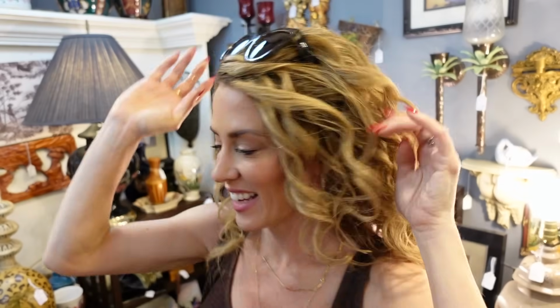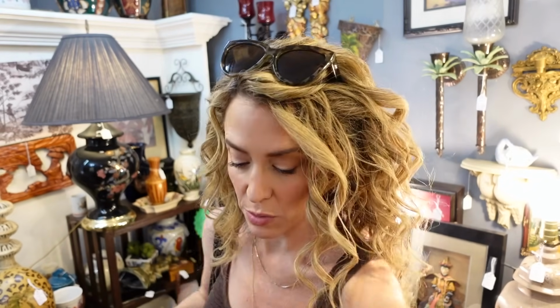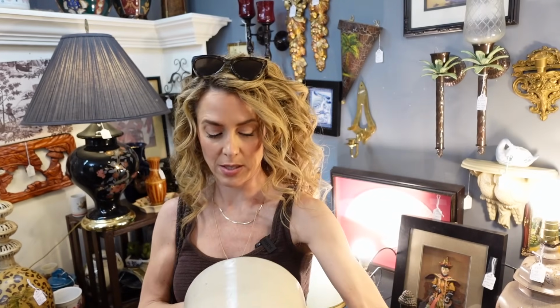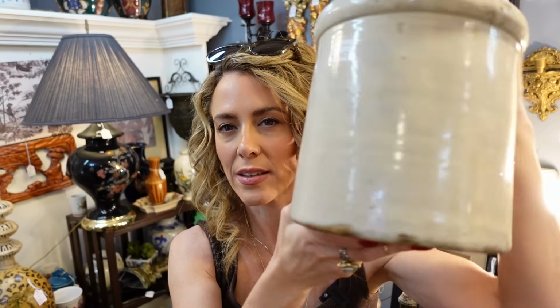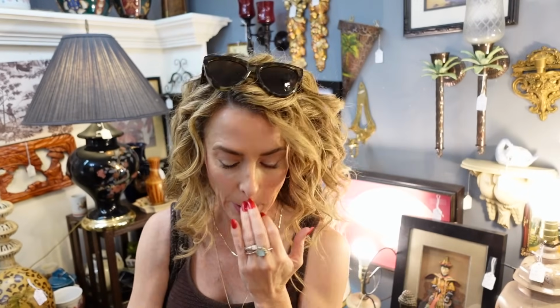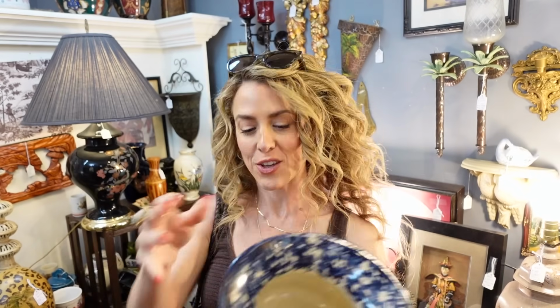There's a lot of stuff in this one. But I found some, I wouldn't say they were necessarily for plants, but they're still cute. So this is a crock, which I just love. Honestly, when I find antique crocks, I usually get them. And this is a really good size, and I love the glaze on it. It's very pretty. That would be cute with a plant in it. I like putting plants in crocks inside the house because then they don't leak out. There's no hole. Also, I found this really cute spongeware bowl. That would be cute with a plant in it or a flower arrangement.